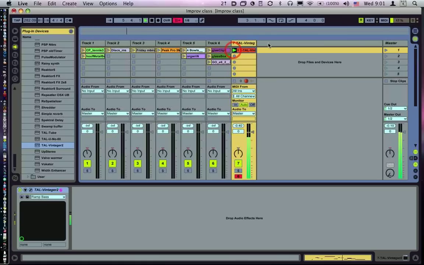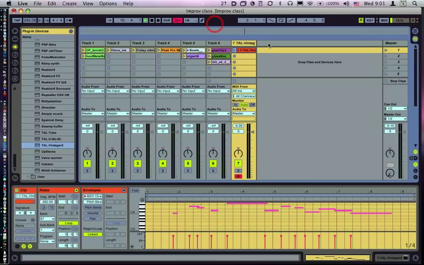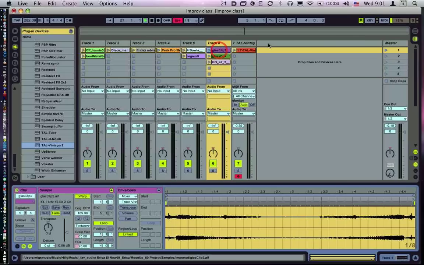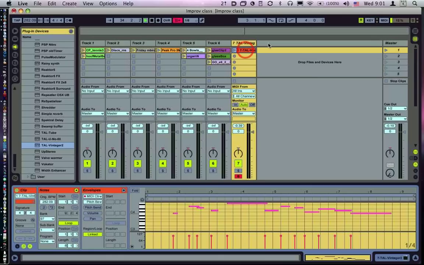I'm not playing it, it's playing back, and it loops. You can stop it. So just as in the audio channels, you have the channel view and the clip view. Same for a MIDI channel.